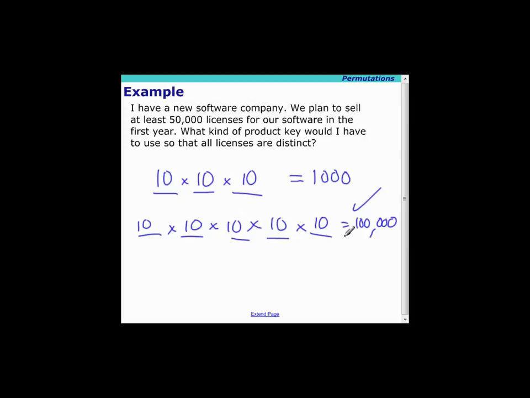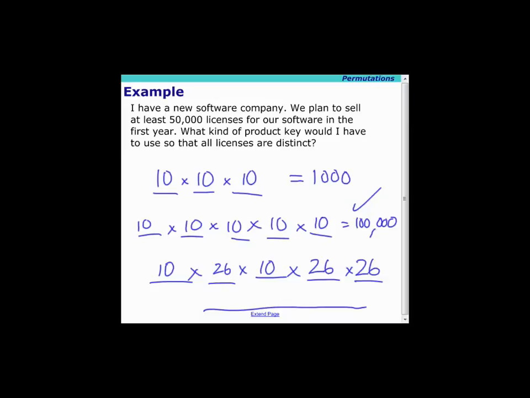So I could put another number, or why don't I get adventurous and throw a letter in there somewhere? So let's put a 10, and so a number there, and then let's put a letter. 26 letters times maybe another number. Let's throw in another letter. And maybe for good measure, let's throw another letter at the end. Multiply those together. I don't have my calculator with me, but that would tell you how many different license keys there would be. And with that, there would be ample.